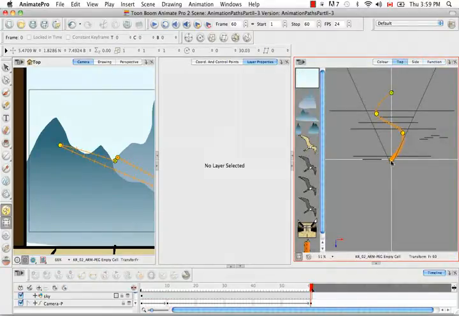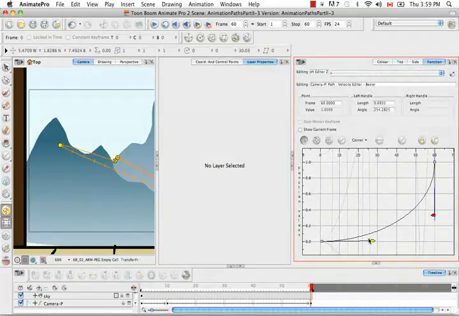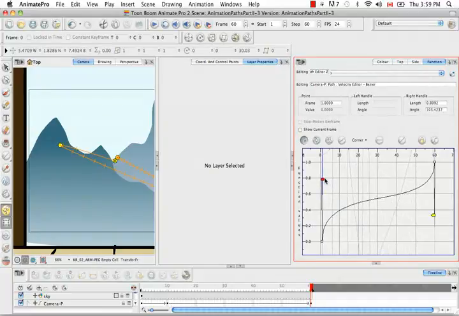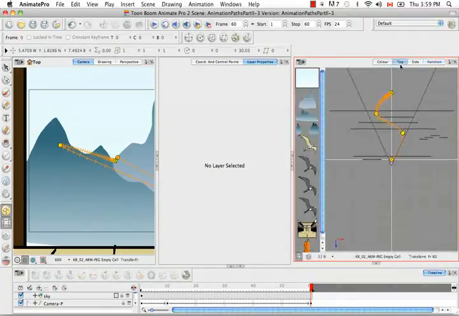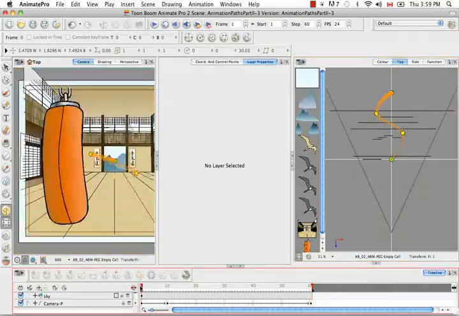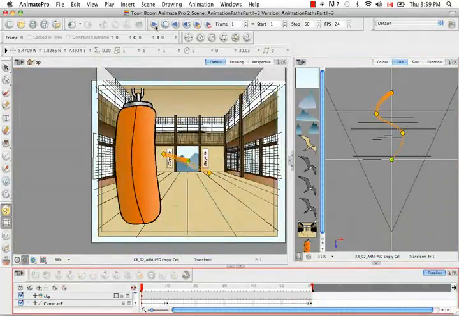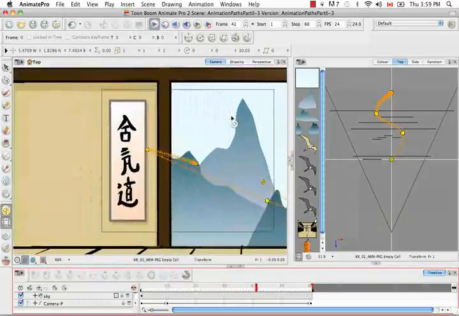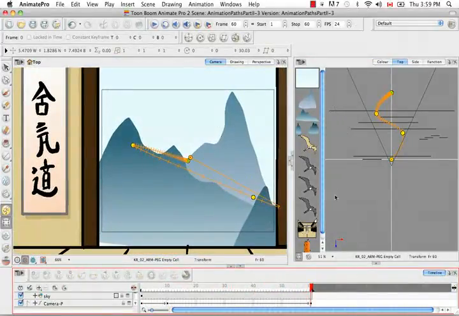And let's just reshape this into anything, just to see the difference in the top view. So we can see here it goes very, very slowly and then it speeds up. Actually, I think I'd like it to do the opposite. I'd like to go really fast and then slow down as it comes towards the door. So let's make this look like the opposite. It'll go fast, it'll slow down close to the end. Like that. And let's test that in the camera view. And it comes to a stop like that.